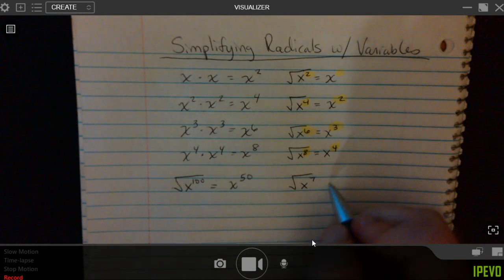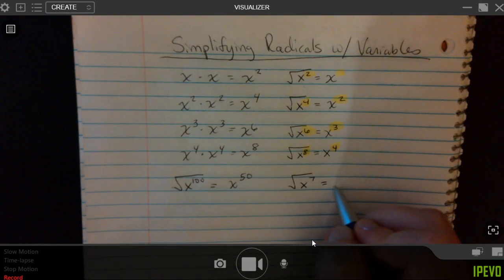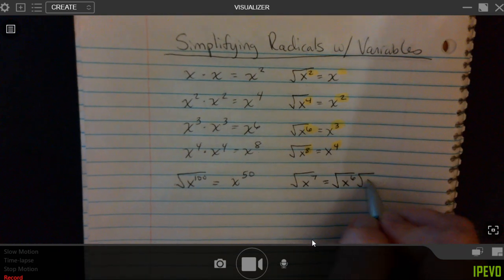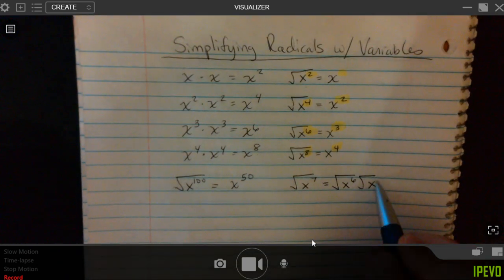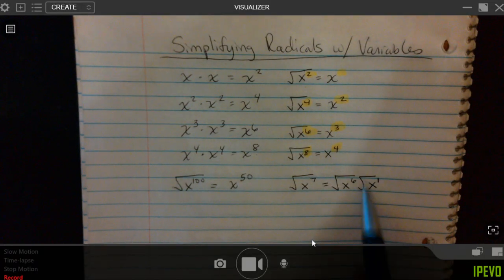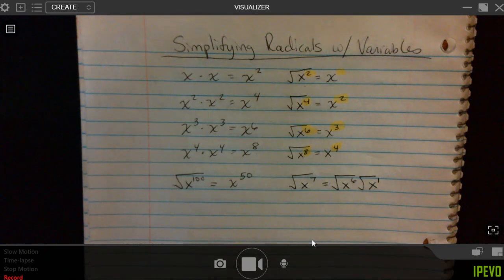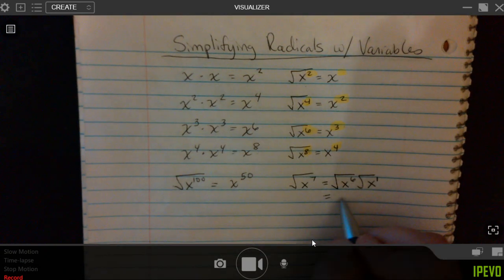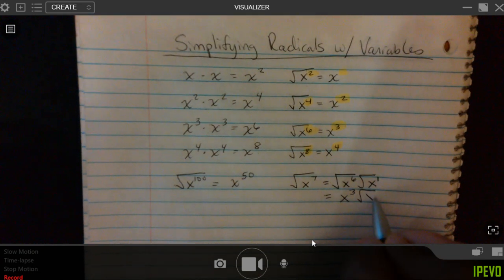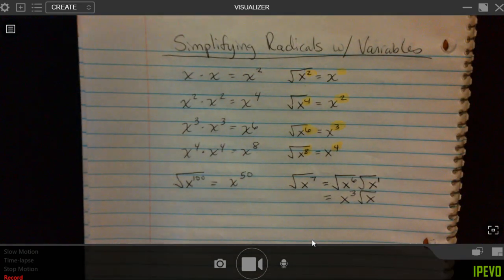So what we do is we break this up, and we say, well, x to the 7th is x to the 6th times x. We have 6 here plus the 1 here, which would make x to the 7th. Just like we used to pull out the perfect squares, we pull out the even. You can always just take 1 away, right, and you'll have an even number. Then the square root of x to the 6th is x cubed, and you can't go any further with this, so it's just left as x.